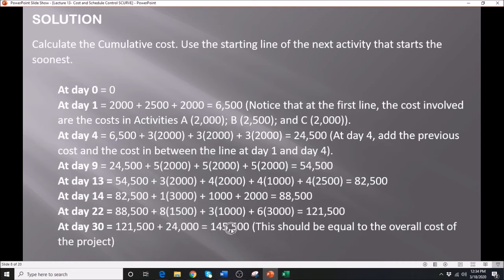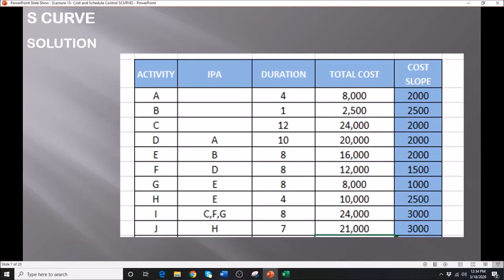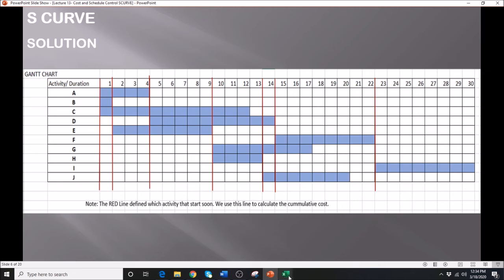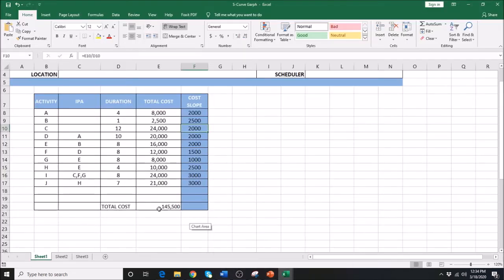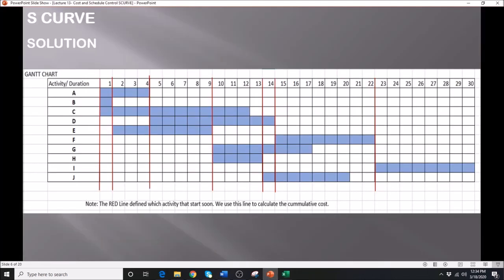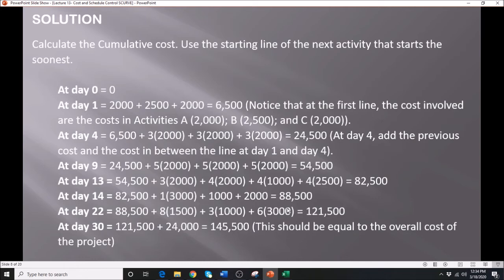Based on our calculation on your graph, the total cost should be equal to 145,500. If that last calculation does not equal 145,500, you messed up in your calculation.